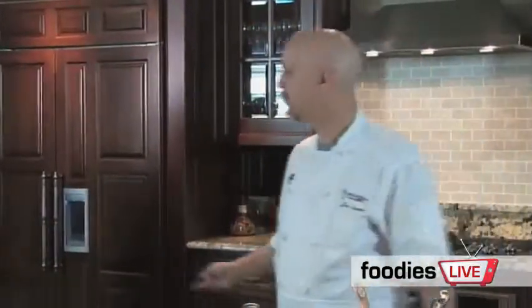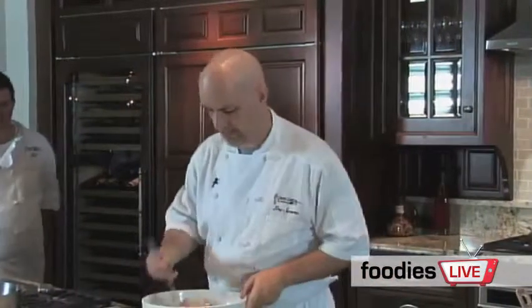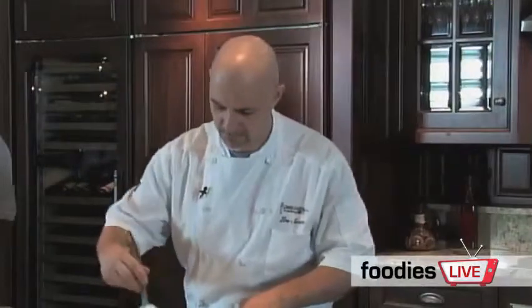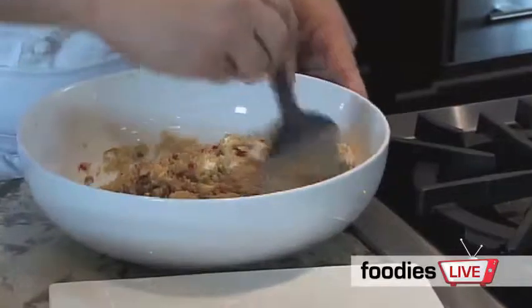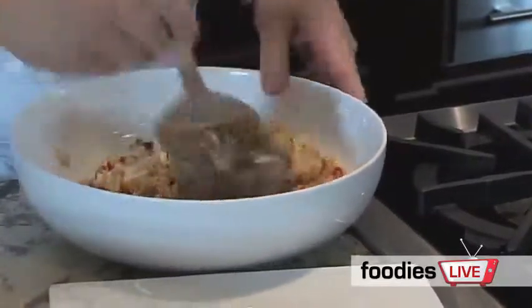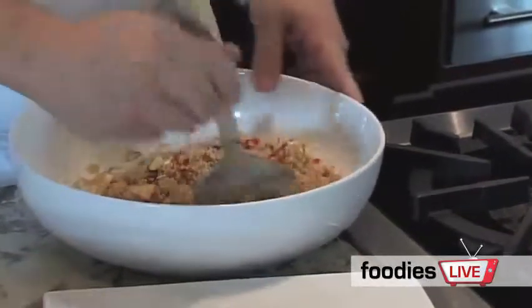So while we are, you have a spoon by chance? That'll work. All I want is a little bit of the salad here. We're going to take our salad. Get this out of the way. Toss our salad here. Very colorful. Now I've already tasted the quinoa for seasoning, and I know that the goat cheese has already got a good amount of salt in it already, so this is good to go.